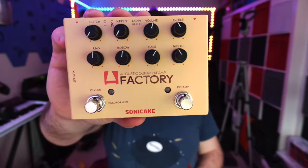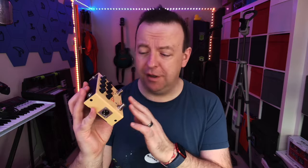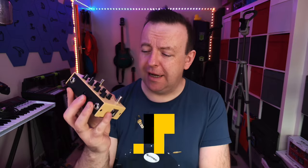This is the A-Factory by Sonicake. It's an acoustic guitar preamp, but you could also plug any other kind of acoustic instrument into there. It's really small and compact, and it might be the only pedal you need for your acoustic guitar if you're taking it out to a gig, or even plugging it into the studio.